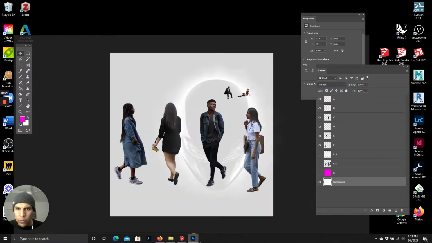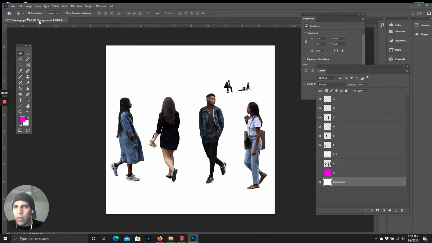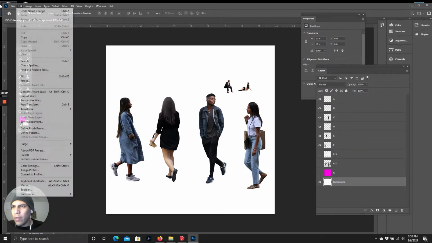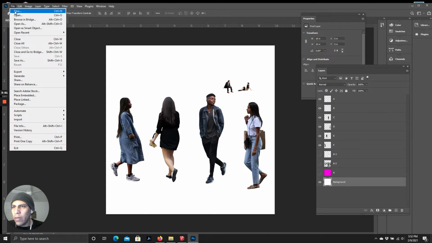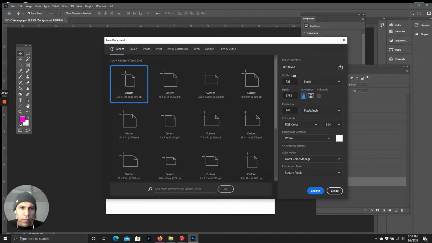And we're going to go into Photoshop, and we're going to be using this entourage in a bit. New, and in inches, I'm going to do 10 by 10. Sorry, 10 by 10. And resolution, I'm going to work at 300. You can work at whatever, right? 200, even 150 is okay to work at. It's pretty safe, but I really like working at 300. So create.